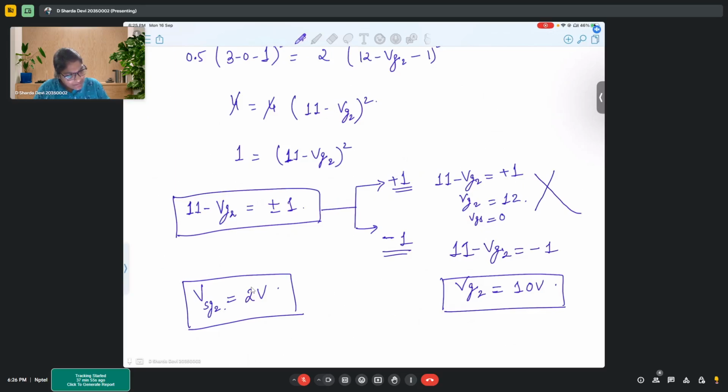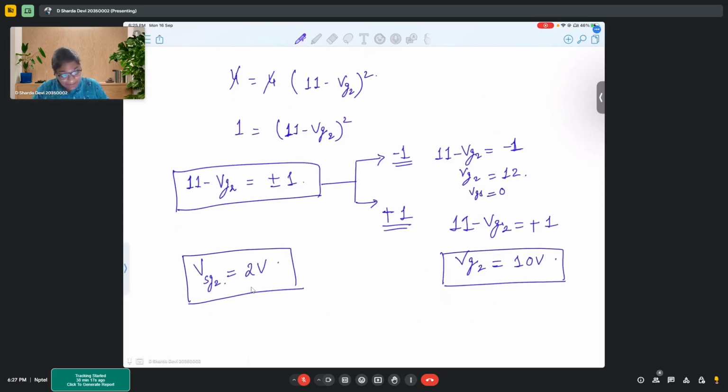So basically, VG is going this way, right? So this should be minus 1 and this will be plus 1, right? Yes, so this is plus 1 and here it should be minus 1. Correct. So basically the idea is that we need to get some VGS out of it.